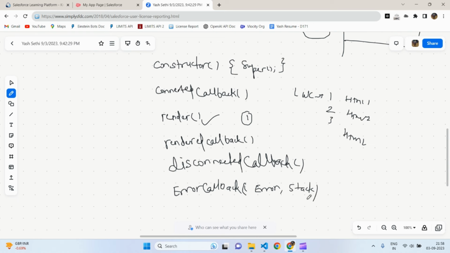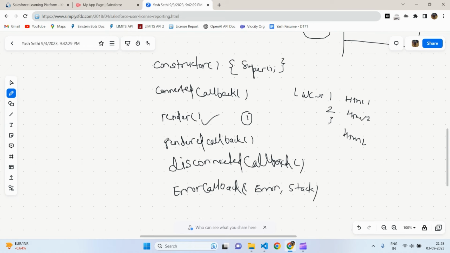Error callback is used whenever our component throws an error while loading. Suppose we got some error while loading or inserting the component into the DOM, then error callback will automatically get called, and it will show the user what the error is on the UI. So this is how the lifecycle hooks of LWC work.